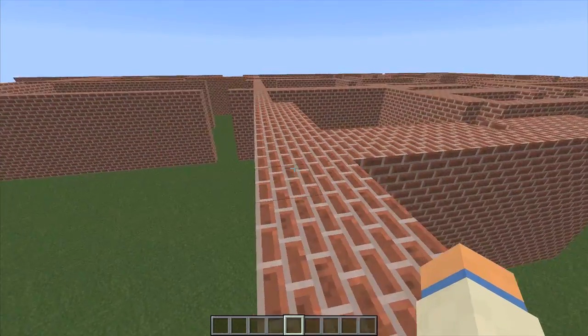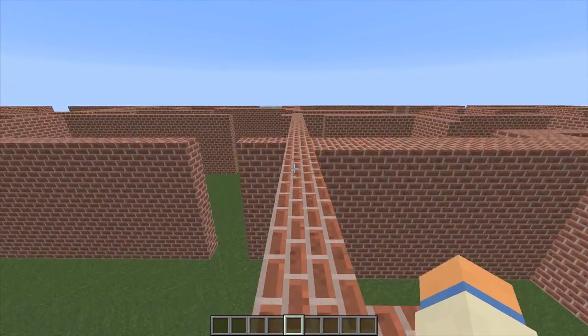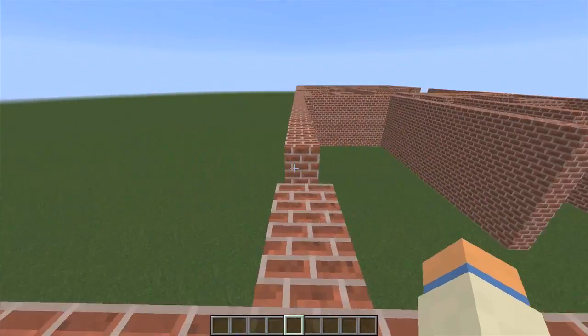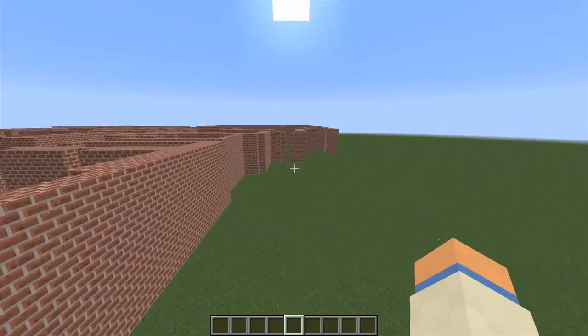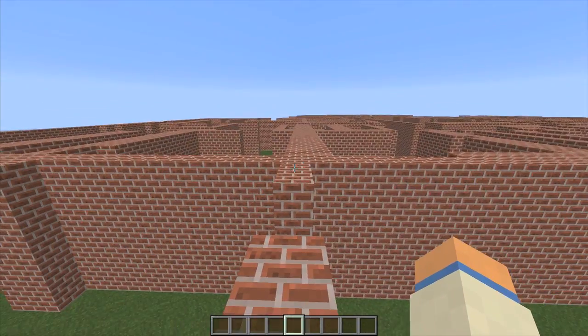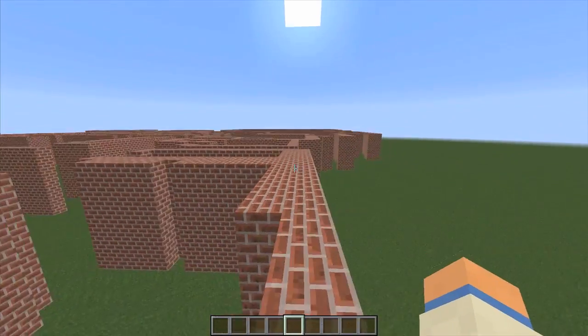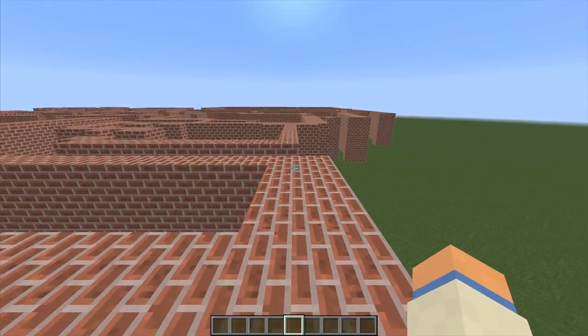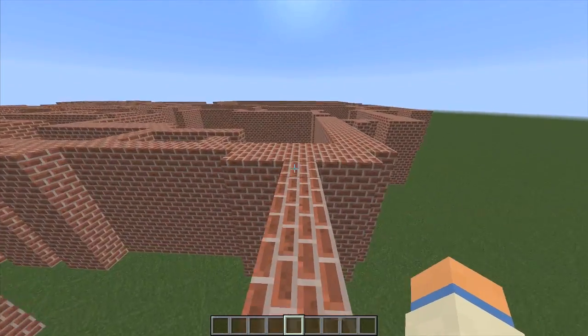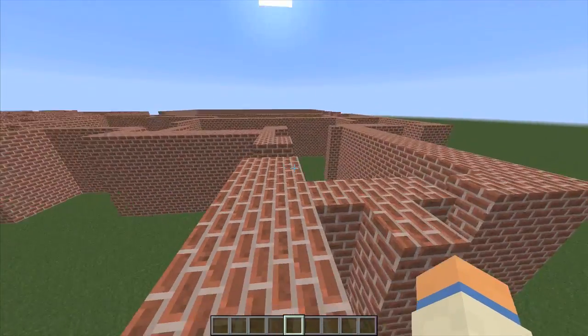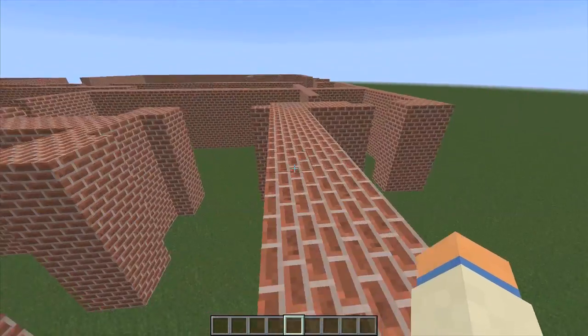So I hope you've enjoyed watching and learning a little bit about how you can turn your hand-drawn or found maps that you found on the internet, maybe castles, maybe made-up maps as well that your kids or your young people have drawn themselves, and you can turn them into amazing structures within Minecraft.